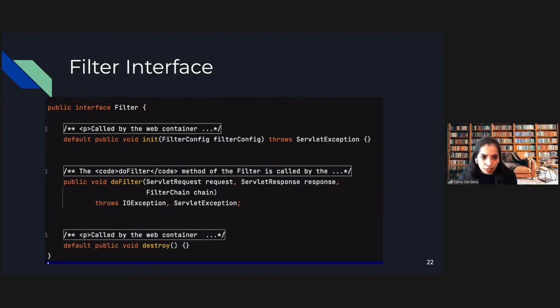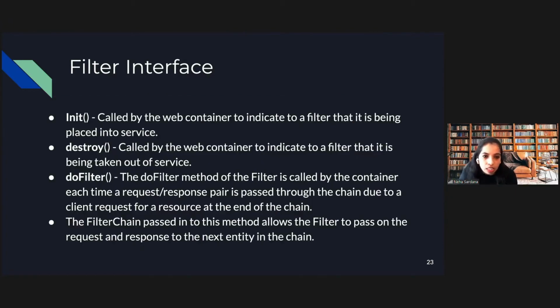So look at the filter interface. We see the filter interface is actually coming from the servlet API. It's not part of Spring Framework at all. It has a basic init method, doFilter method, and destroy method. The init method is called by the web container to indicate the filter is being put into service. The destroy method is called when it is being taken out of service.